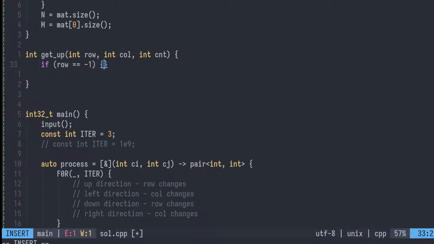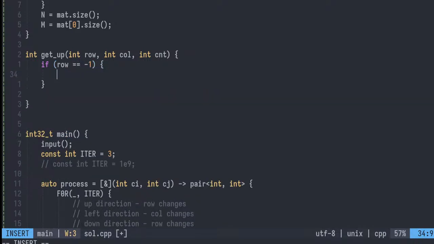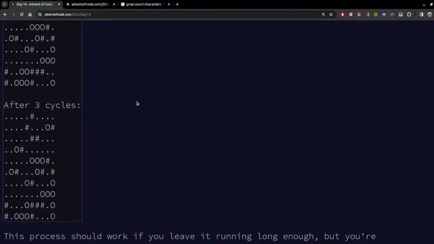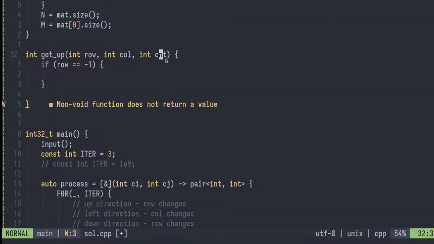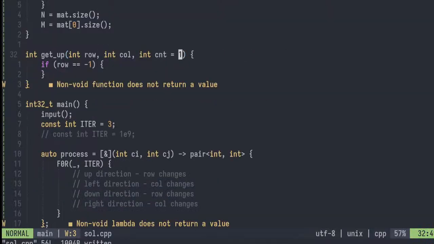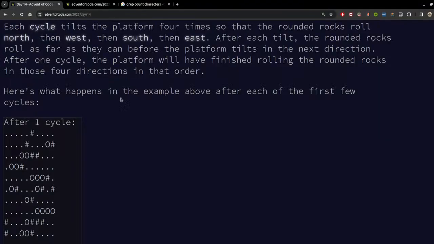If it's -1, that means we went outside the matrix. So if we are somewhere here, count is initially 1, right? We started with this cell, we went on to this index which is -1.